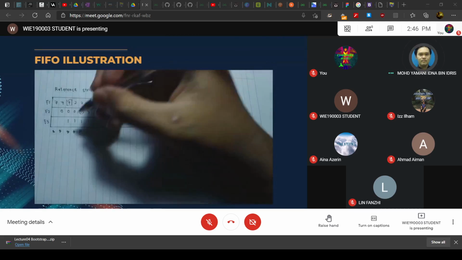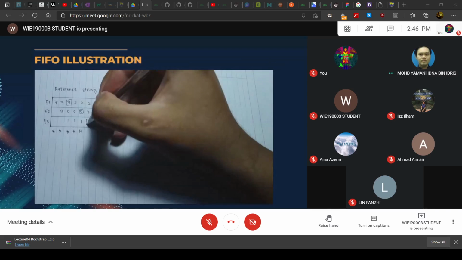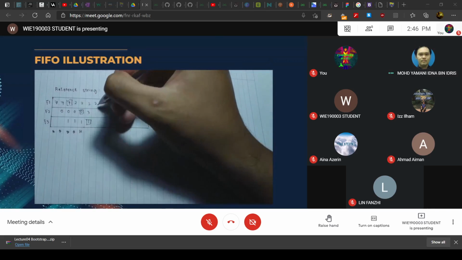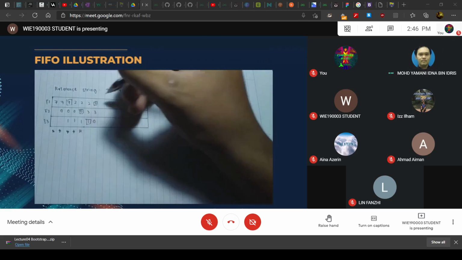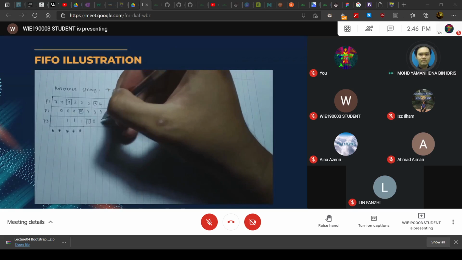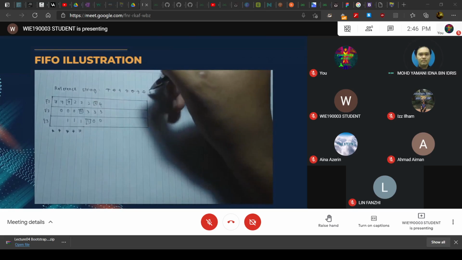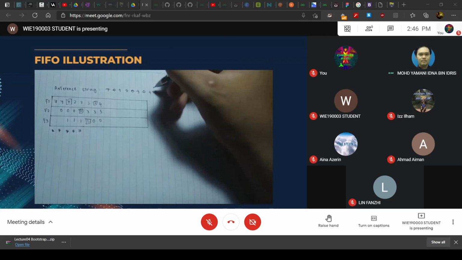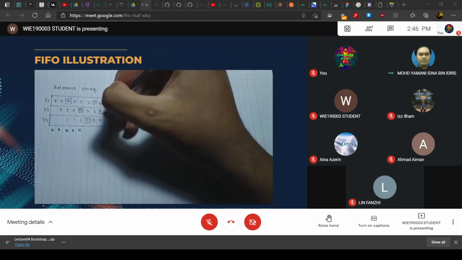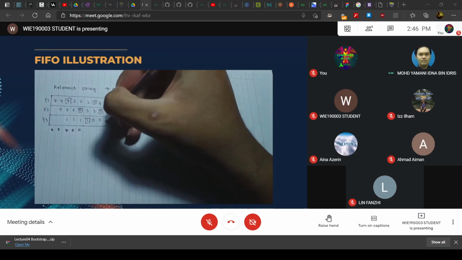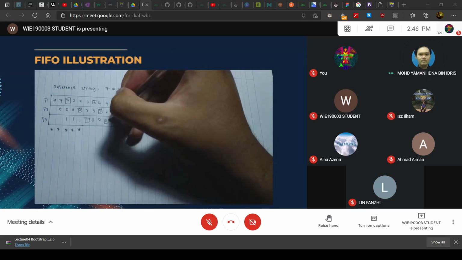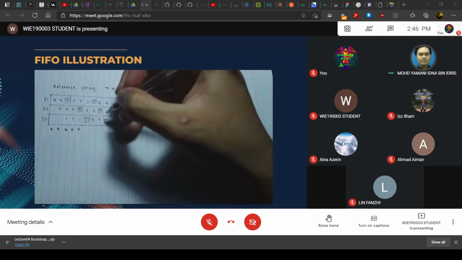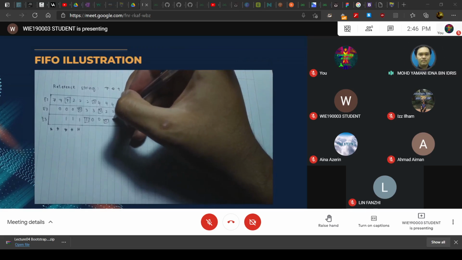Next is 0, and 1 is the longest one. Take out 1, so it's 2, 3, 0. Next is 2, then 4, 3, 0. And 4. And next 2, so take out 3: 4, 2, 0. Then 3, take out 0: 4, 2, 3.